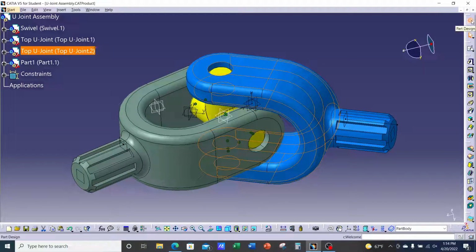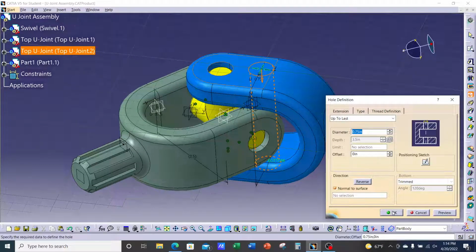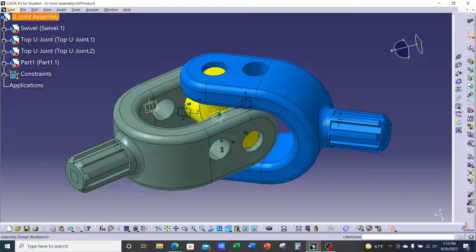Notice now we are in part design. And now we can do part design. We can use part design workbench commands. So part design command, hole command. If I want to add a hole, notice it adds a hole to the part. Okay, if I wanted to go back to the assembly, double click on the assembly. Notice now we are in double gears. Now we have assembly commands listed. So in the assembly, I can add a coincidence constraint between a hole and a cylinder, for example, or a shaft. I can do an offset between parts to move them around.